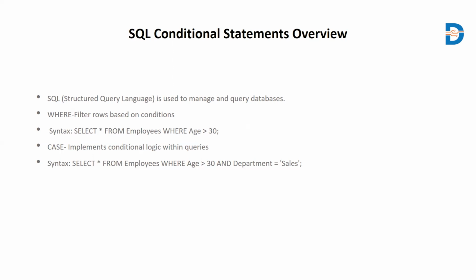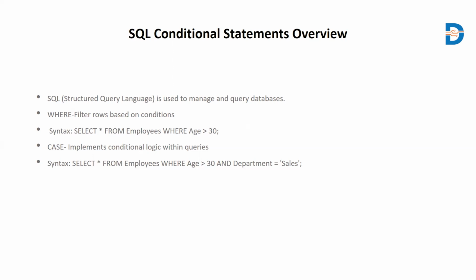If I want to retrieve the data where the age is greater than 30 and the person belongs to the sales department, and you have different departments such as HR and the support team, then from the sales department I just want to retrieve the people whose age is greater than 30. Then I can make use of my logical operator AND. What AND will do is ensure that both conditions are met, so it will retrieve the data where the department is sales and the person's age is greater than 30.